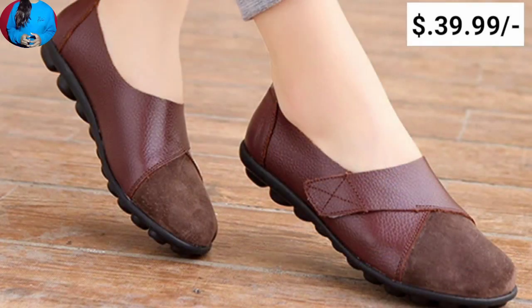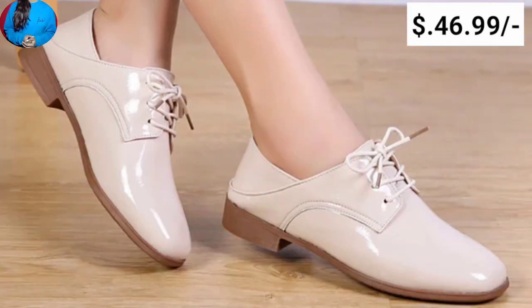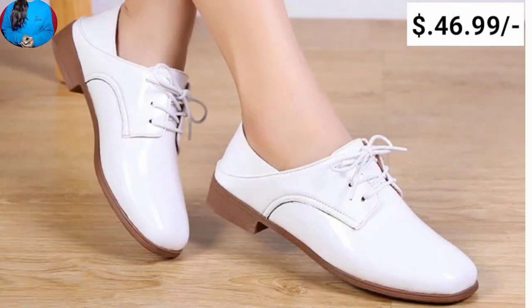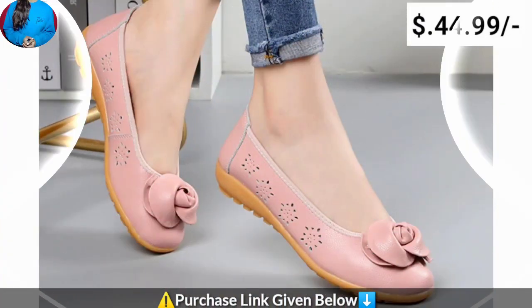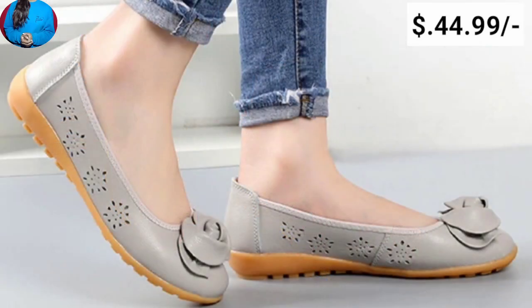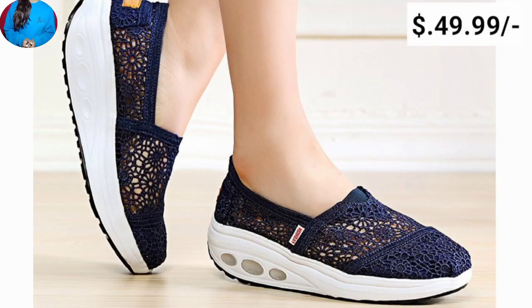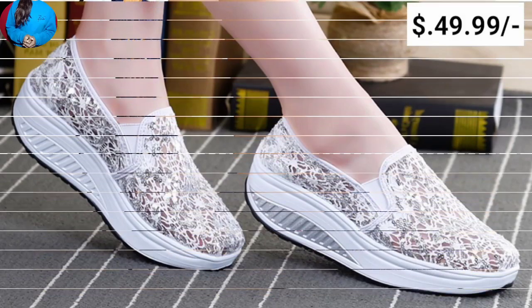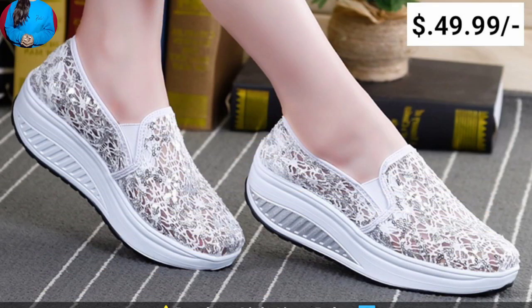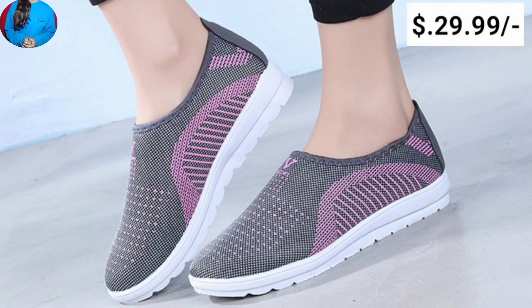These are very lightweight, so very comfortable at the workplace too. You can use them anywhere — casual wear, formal wear, office wear, and sports activities. As you can see, different categories of shoes in this collection: loafer shoes, sport shoes with laces, without laces, back open shoes, and ankle shoes — almost different types of shoes you are watching here.